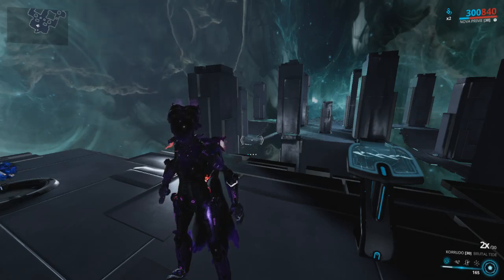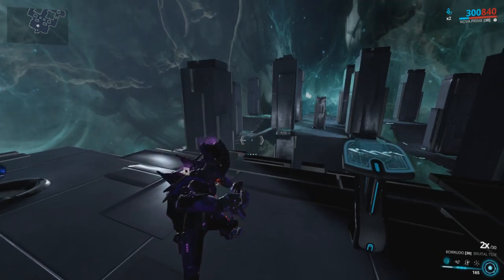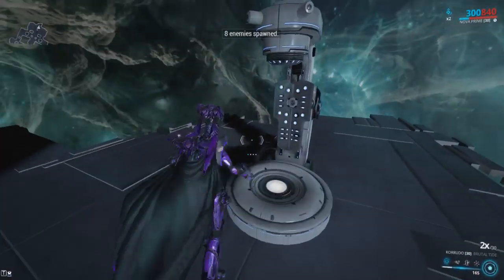I have a quick one for you today, guys. Just going to show you a weapon I've recently tried out, and it's really, really powerful with the Riven. And even without a Riven, it should be pretty good. It's not the Hirudo, it's the Korrudo.